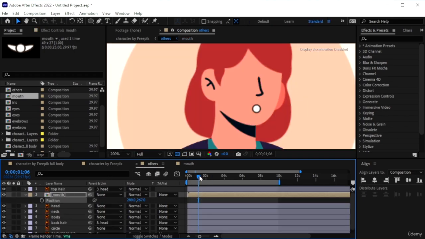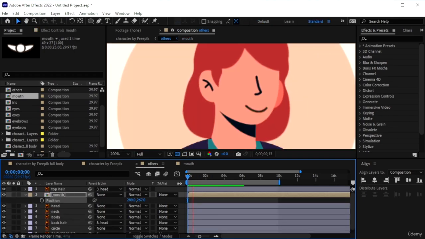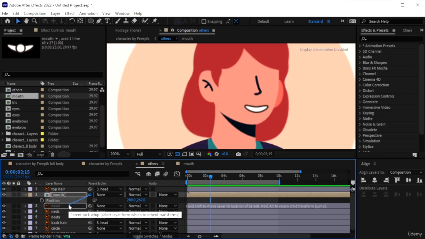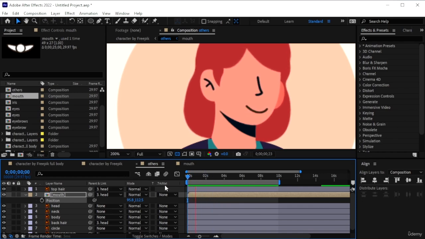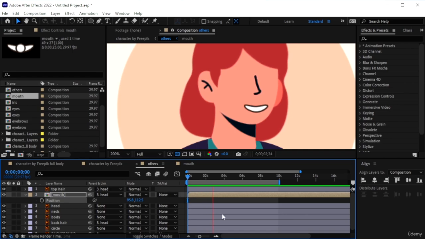Let's go in here, and now we can see she's smiling. She's shocked. We need to definitely pin this to that, so it moves with the head. She's happy. She's shocked. She's smiling.